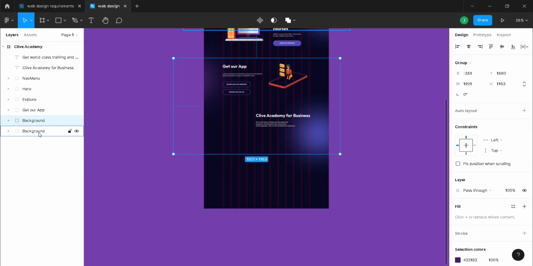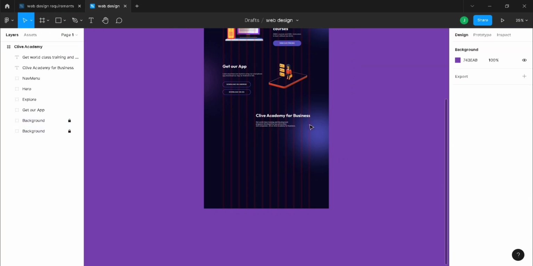Okay, this background is automatically clicking when we are using other designs, so I'm going to lock this background. You can see I have locked this background. If you click on this, it will unlock and you can access this, but if you lock this, there will be no disturbance and you can design some other contents about that without any worries.